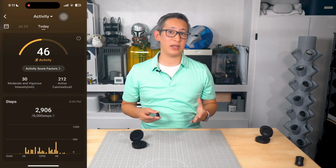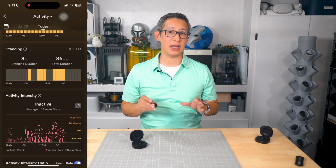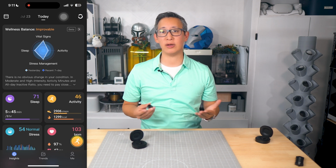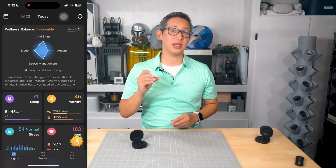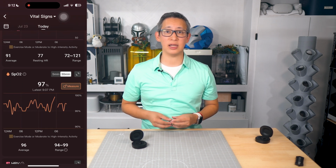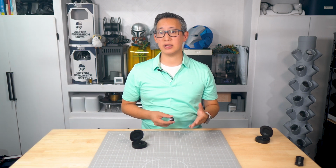Now, when it comes to the activity tracking, it's always been amazing. And of course, the past few weeks that I've had this Ring, I've got so much data at my fingertips along with recommendations on how to keep doing better. Now, whether you're walking, running, or doing a high intensity workout, this Ring has got you covered. It automatically recognizes different types of activities and it provides detailed metrics for each of those activities. The step count is accurate and the calorie burn estimation seems pretty spot on. It's like having a personal trainer with you always.